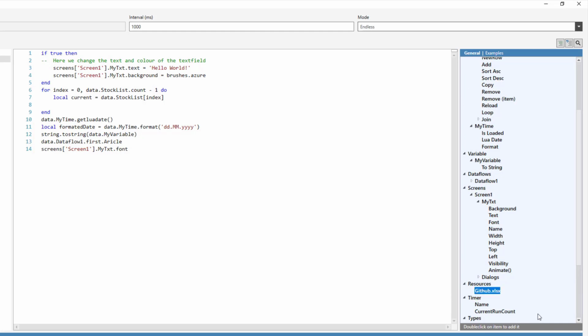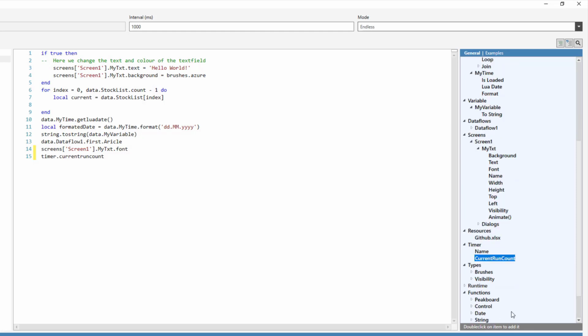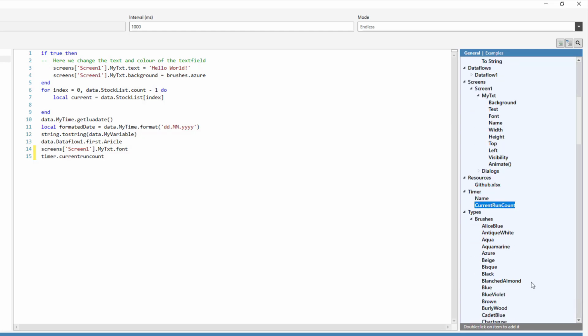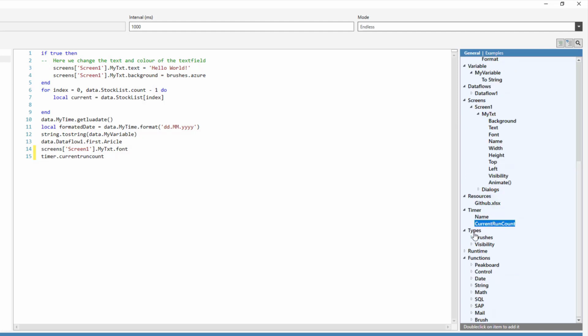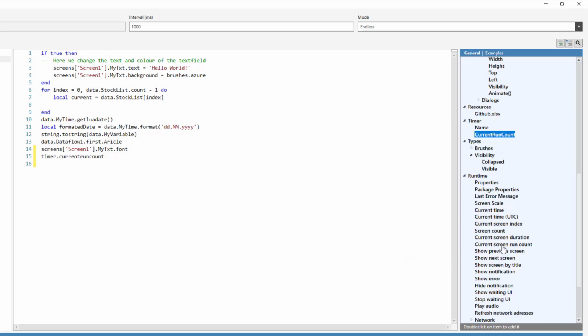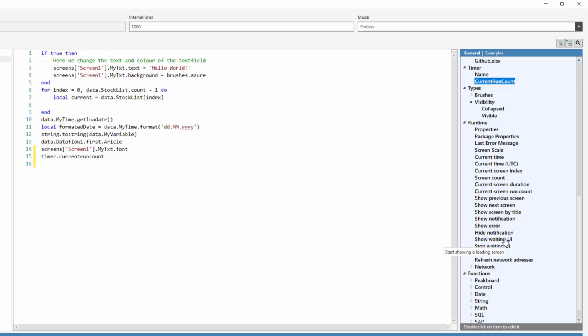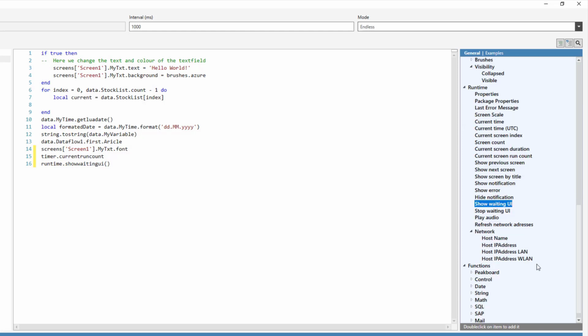In the so-called timer scripts, we can find the relevant functions for the timer. I'll go into more specific detail on the different types of scripts later. The functions dealing with visibility or to color controls in one way or another can be found under the point Types. Under the point Runtime, we see all the general functions and settings. If, then, a message or similar should be displayed, this needs to be defined under the runtime functions. Besides this, network administrative functions can be created here, which can then be executed as the visualization runs.